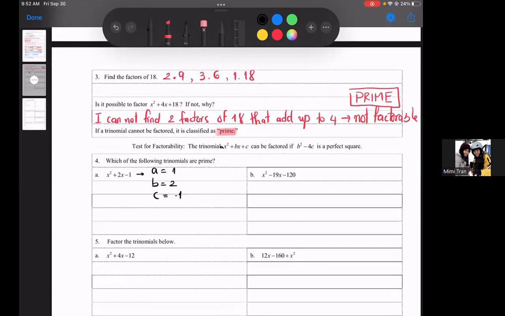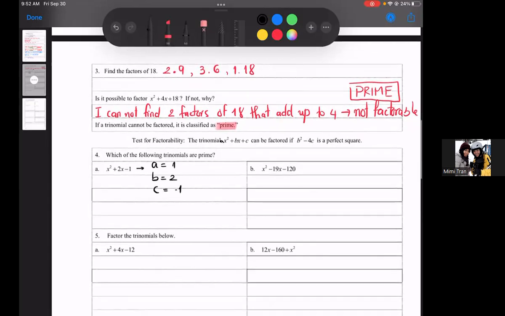Well, that's a right there. We never really put a there because it's always one. C is negative one. And then you plug it in. B squared minus 4ac. So something squared minus four times something times something. And we list that out right there. B is two. Put two in the parentheses right there. A is one. C is negative one. Don't mess this up. This is a matter of arithmetic. Two squared is four. Minus four times negative one is positive four. So four plus four is, oh, I'm sorry, four plus four is eight.